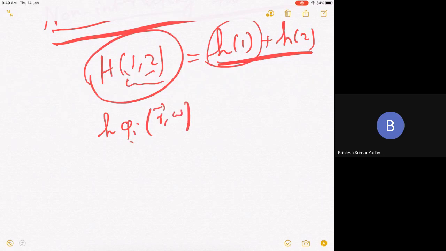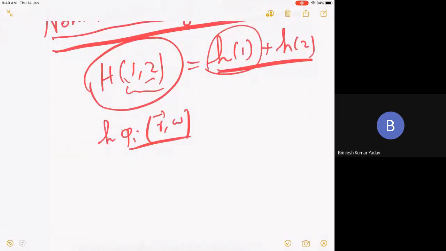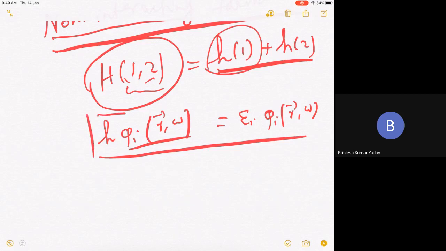Again, I will describe in terms of spin orbitals simply because I'm eventually going for a two-particle problem. As epsilon_i, phi_i(r, omega). So when I'm writing r as a vector, it means x, y, z, or r, theta, phi, whatever you want to use. So I know the solutions of the Hamiltonian. Whatever this h is, it's a one-particle problem.